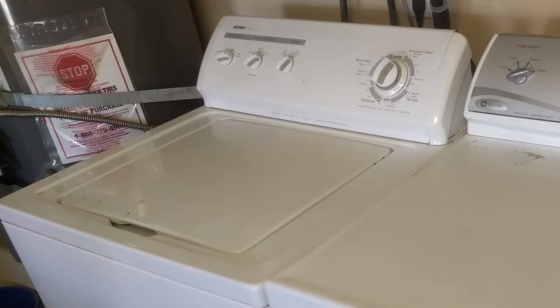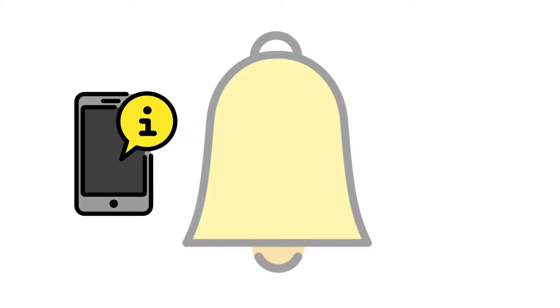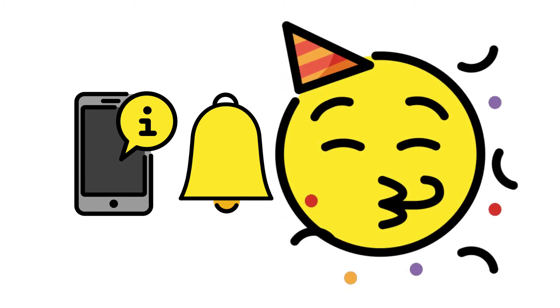Sometimes it can be tough to share a washer and dryer between roommates. Often the distractions of life will force the memory of a pile of waiting clothes out of one's head. This often means the clothes must be re-washed. But what if there was another way? A gentle reminder perhaps? Or an overbearing klaxon alarm? That might be very helpful. Let's explore this possibility.